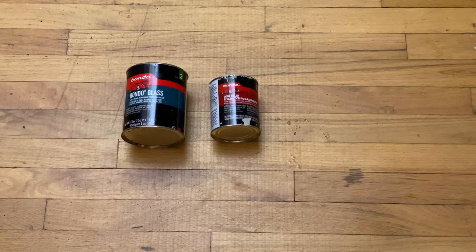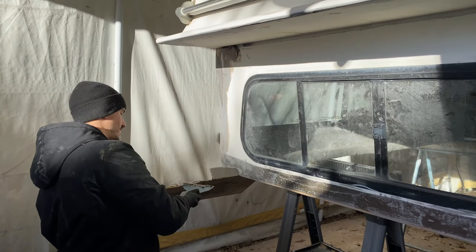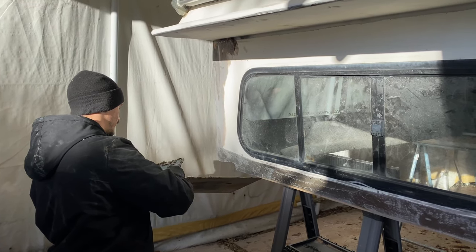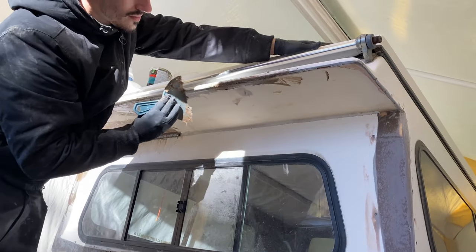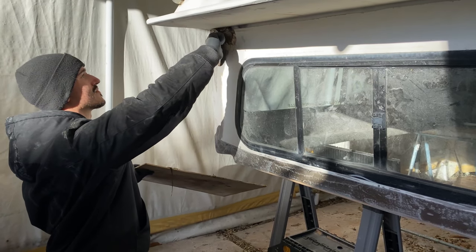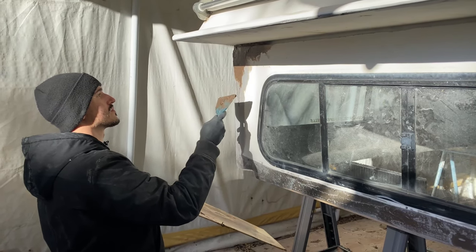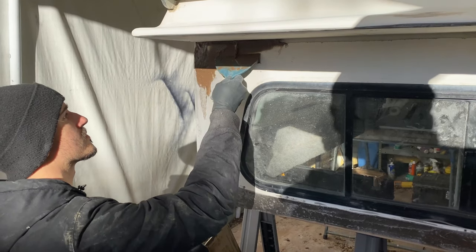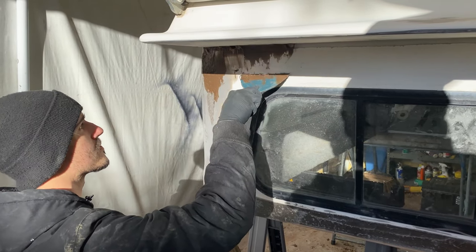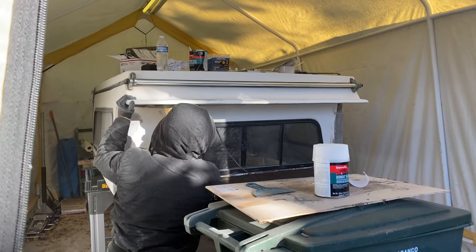We got some fiberglass bondo and normal bondo with our putty knives for the next step. We used the fiberglass bondo because it's a lot stronger than normal bondo — we used it to fill in the low spots created by our new stud wall, along with filling in gaps everywhere. The goal here is to make it look like we never touched this wall — we want it to look like an OEM flip pack straight from the factory, meant for a long bed Tacoma. So we're filling in the highs and lows, creating a nice rounded taper to all our hard corners.